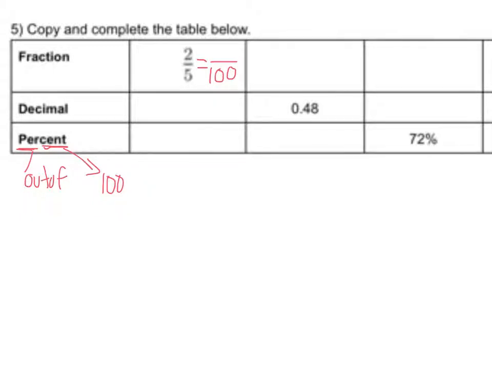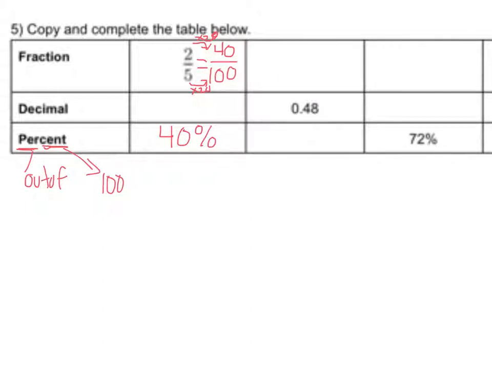So we obviously know that at this point we have an easy fraction where we can convert from fifths to 100ths by multiplying by 20. So we also want to multiply our numerator of 2 by 20, and we would get 40. So that means that it is 40 out of 100 or per 100. So we can actually go straight from our fraction to our percent by writing that this is 40%. Now, as a decimal, this is saying 40 out of 100 or 40 100ths.